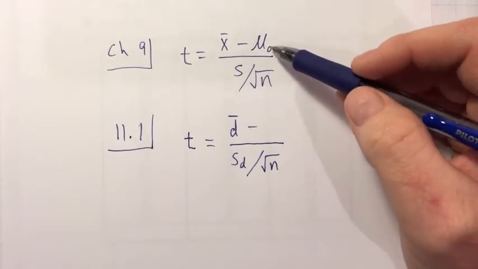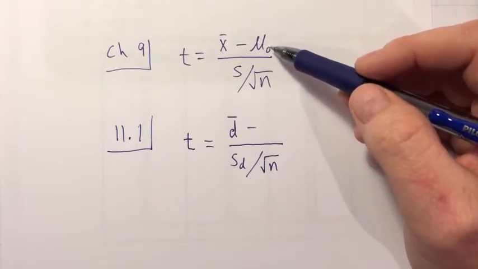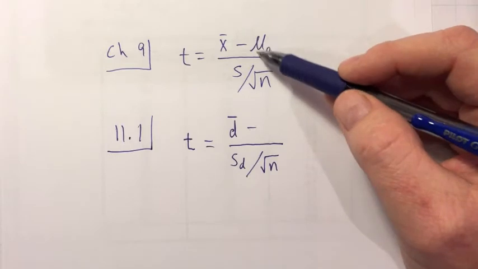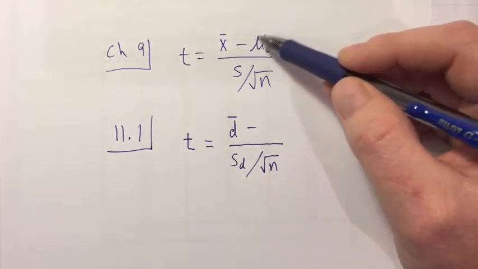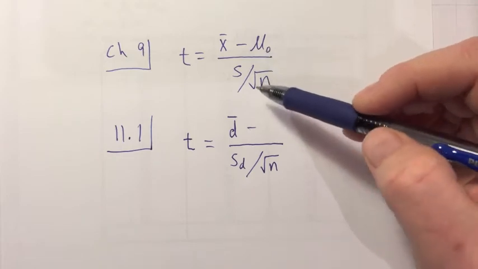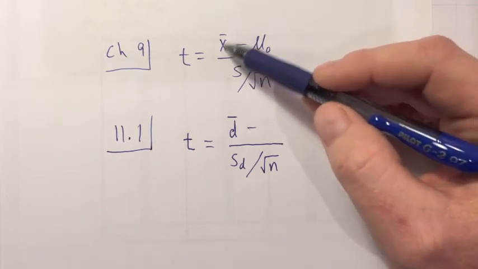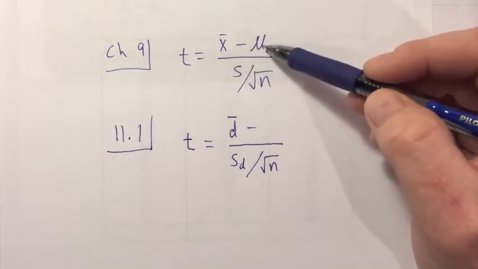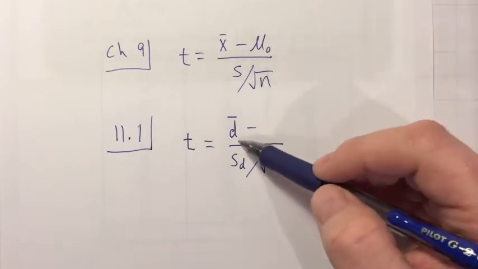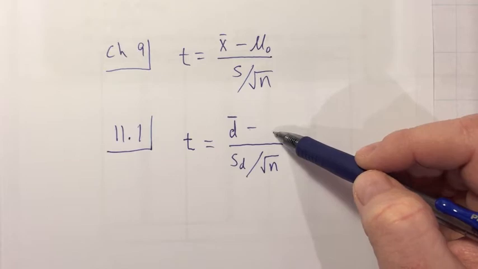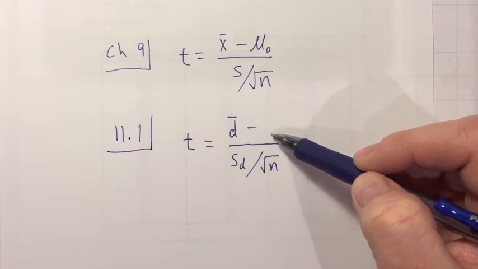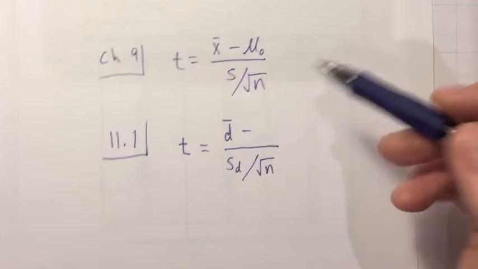So right here, this would have been the number from H0, but thinking in terms of chapter 10 too, this is always what we would put if H0 was true. What would we expect to see if H0 was true? So here's our average in the sample. What would we expect the average to be if H0 is true? So here's our differences in the sample. What we want here is what we expect for the average of those differences if H0 is true.